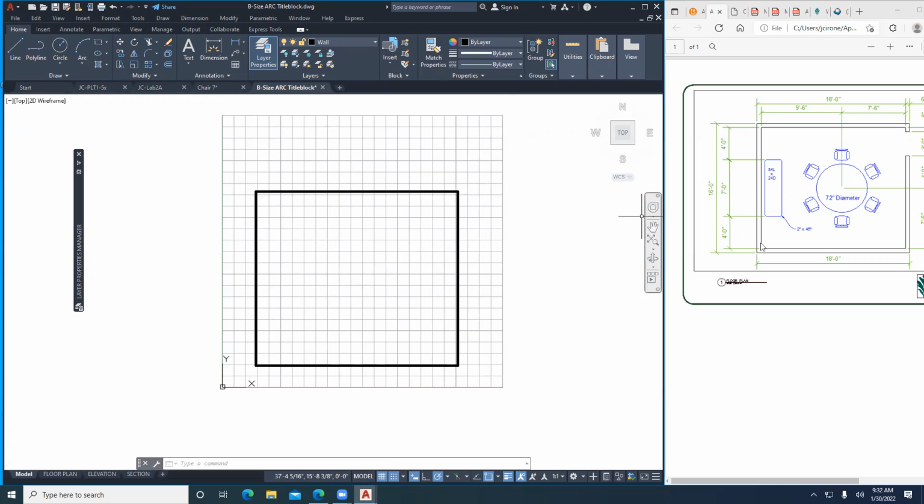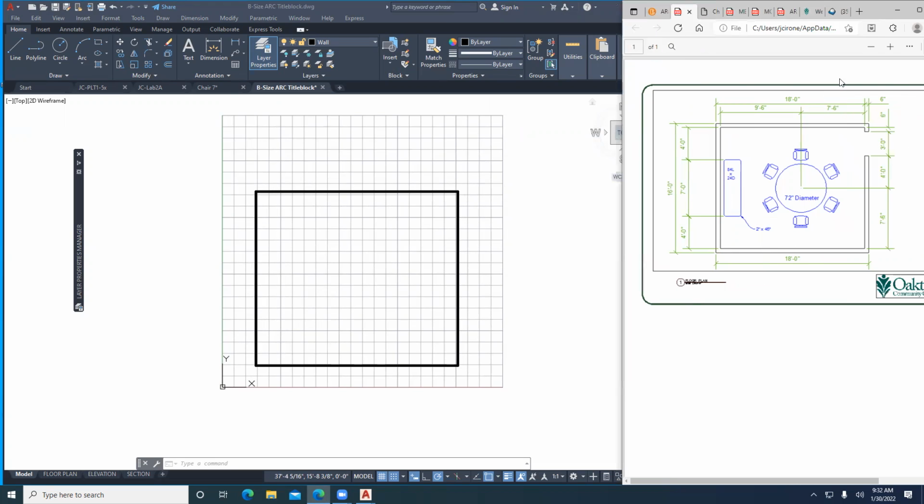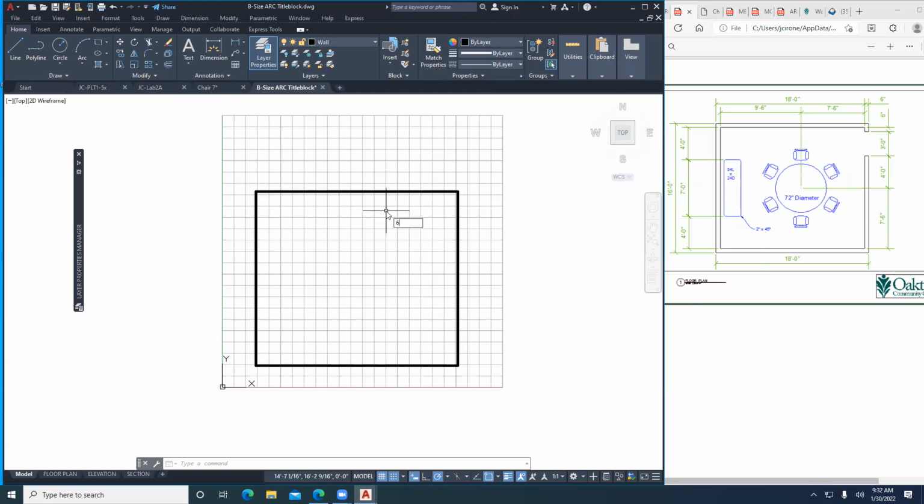Then we'll offset the line. Let's see if it tells me how much to offset that. 6 inches. So we can come up here and say offset 6.